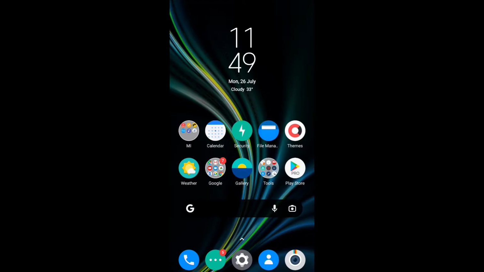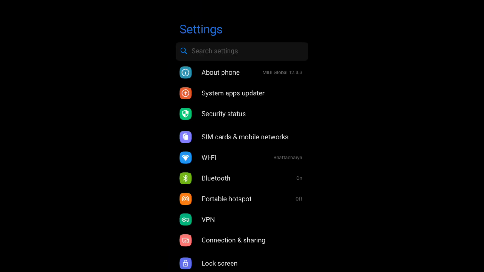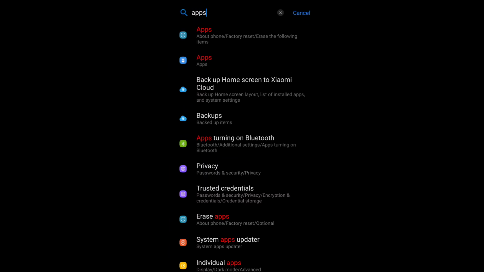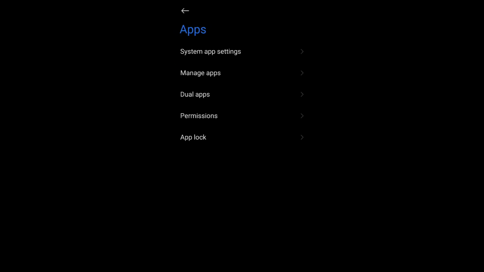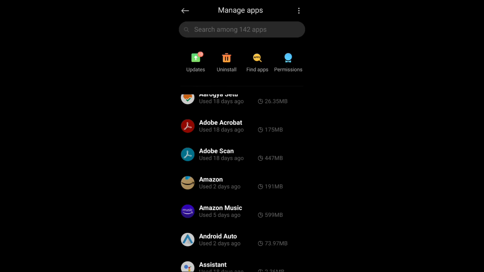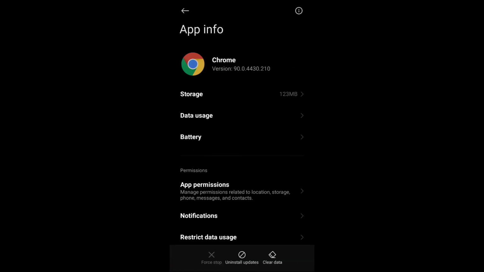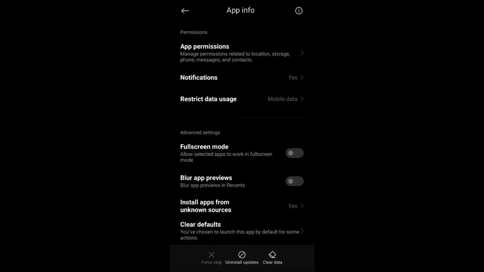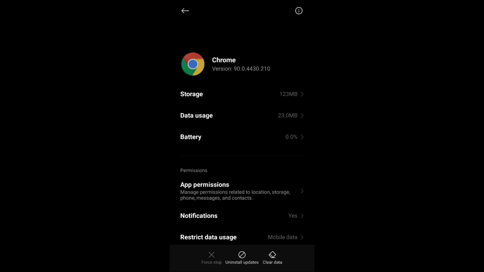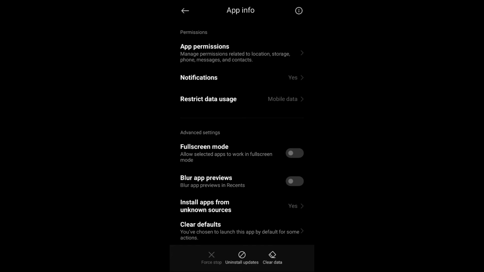It is very helpful. Also, there is another procedure: go to the phone settings and search for apps, and there you have to search for Chrome. So first, let me open manage apps, and there we search for Chrome. Let's go to the bottom. Yeah, as you can see, Chrome, and simply you have to clear data from it, but don't uninstall the updates, because the updates are very important for each and every app.